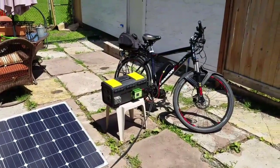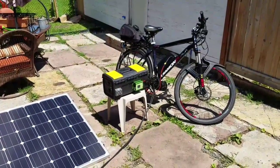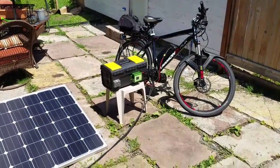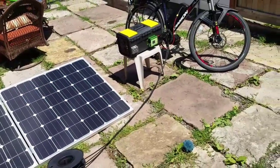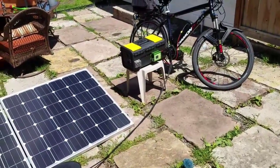Once this thing gets close to the end of whatever you ask it to do, it goes into constant voltage instead of constant current. It slows way down at the end of the charging cycle, so it's not going to cook your battery. I've been testing this thing for like a week now, off and on, running the batteries down and recharging them, and it seems to work really well.